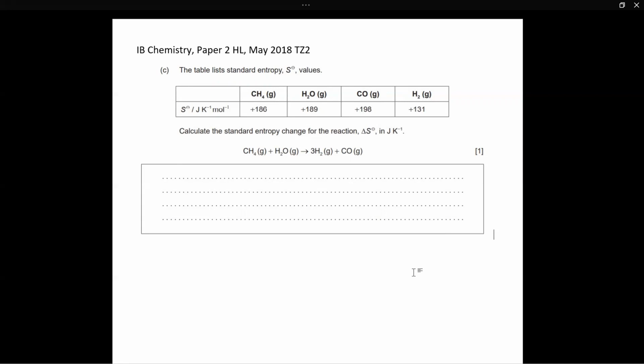What is entropy? Entropy is essentially the measure of how available energy is distributed among particles. And what do I mean by that? What do I mean by how energy is distributed among particles? Well, there are a variety of different ways that energy in a particular reaction or in a particular substance can be distributed among its particles. And this fluctuates. The distribution of this energy varies between the states. So I'm going to give you an example.